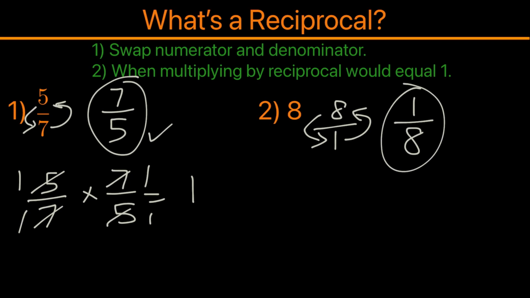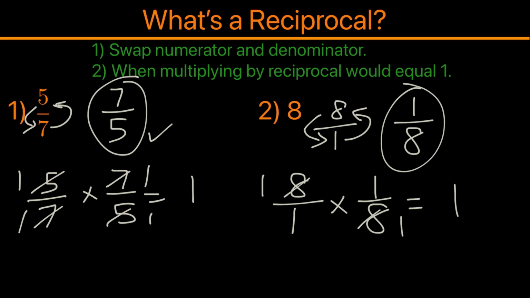And we're going to go ahead and check if the answer is done correctly. So we have 8 over 1 multiplied by 1 over 8, and we need to see if it becomes 1. So 8 and 8 are both divisible by 8, so that will equal 1. And so 1 times 1 is 1, and 1 times 1 is 1. So therefore, the answer is 1. And that means 1 over 8 is the correct answer for example 2.